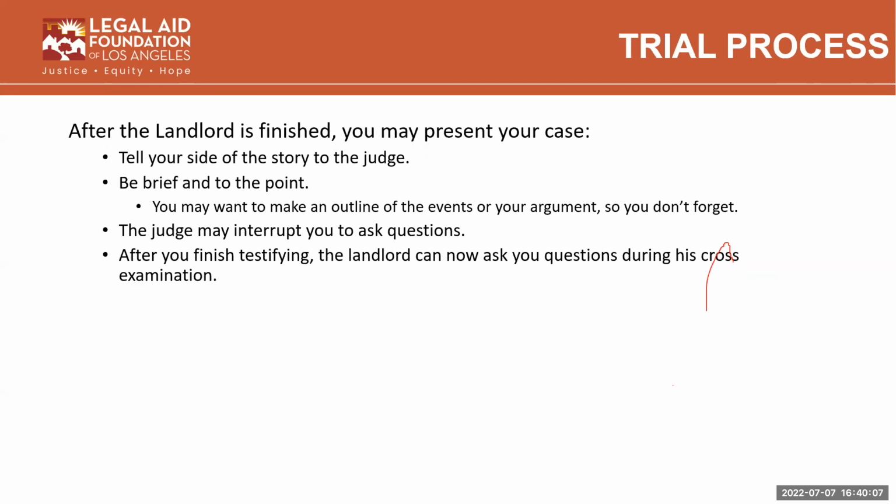After the landlord has presented their case, then the judge will give you a chance to present your case. And this is when you want to tell the judge your side of the story. You want to be brief and straight to the point. You can make an outline of the events or of your argument so that you don't forget key events. The judge may interrupt you to ask questions. And after you finish testifying, the landlord or their attorney can then cross-examine you, in which case they would be asking you questions in regards to your testimony.